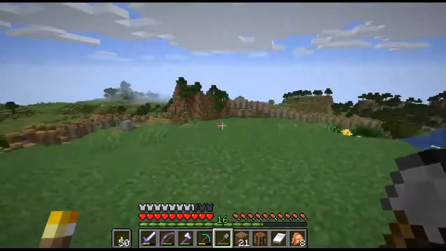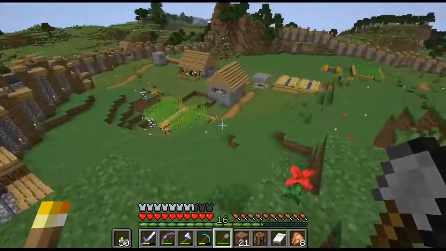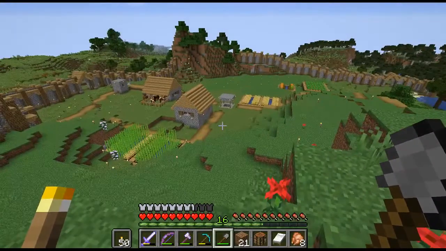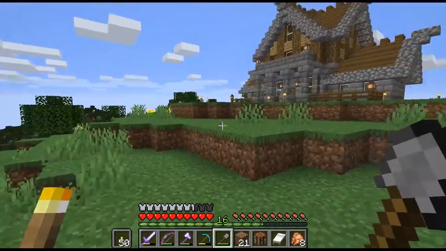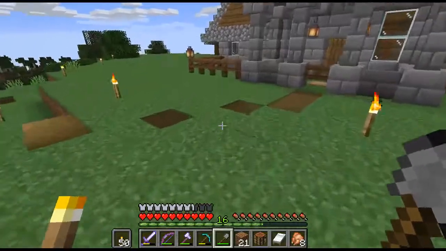So what I'm going to do is, there's lots of umming, and I'm sorry. I'm going to move all of these guys into a little hut over there. So let's make the hut first.